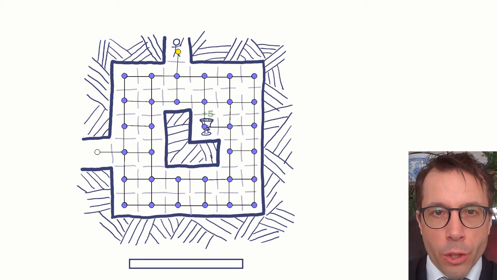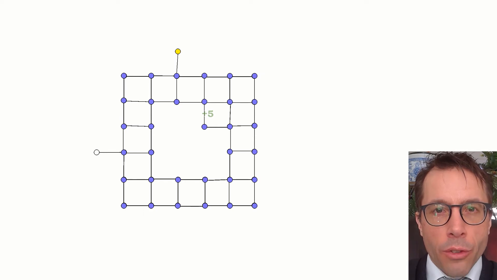We'll have one vertex for each location we can be in, and we'll have edges for the steps we can take. And we want to get from the yellow start vertex to the white end vertex. But hold on, how do we encode the health potion into our graph?